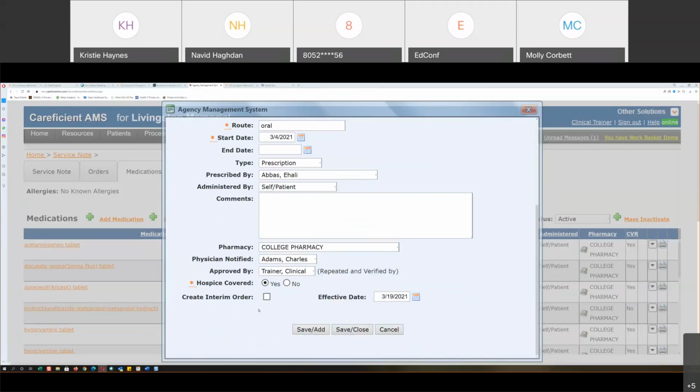Yes. And do I want to create an interim order? Yes. And the reason we're saying yes now is because if our care plan is closed, so it's been approved and it's been sent to the doctor to be signed, then this med won't flow to the care plan. So we want to create an order to go to the physician. So we're going to say yes and save and close.